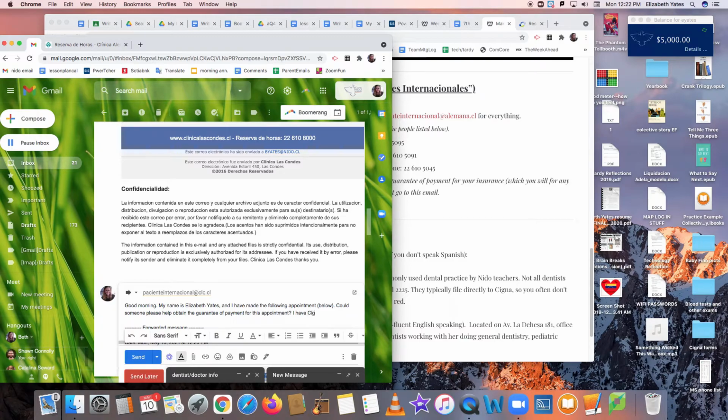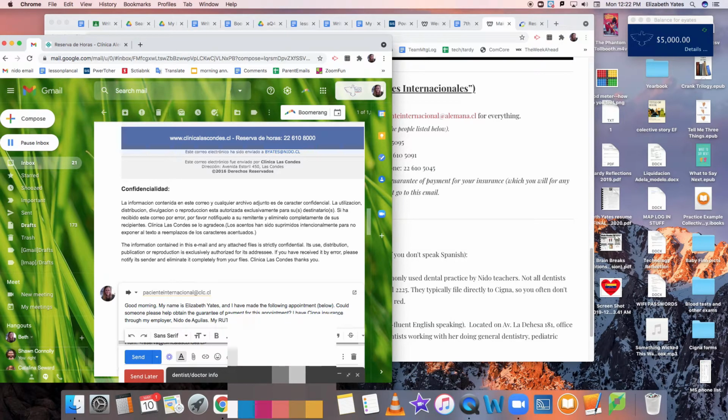I have Cigna insurance through my employer. My route is, and then you type it in.